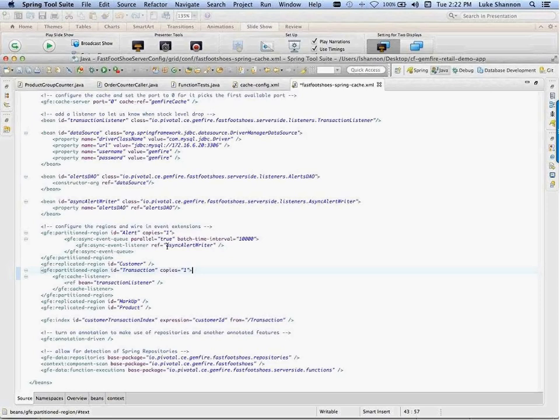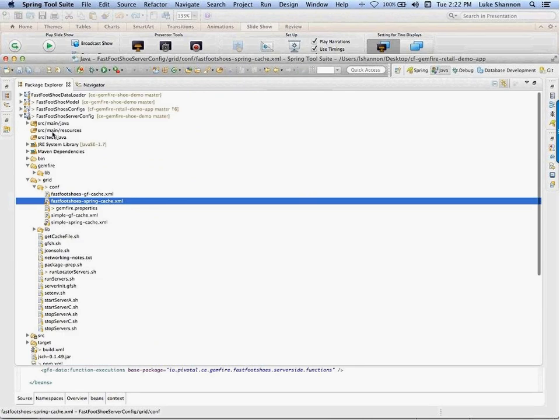And then I have this async alert writer. The async alert writer is just a simple Spring template, Spring database template. And that just writes, I'll show you, it just writes POJOs to the MySQL database.